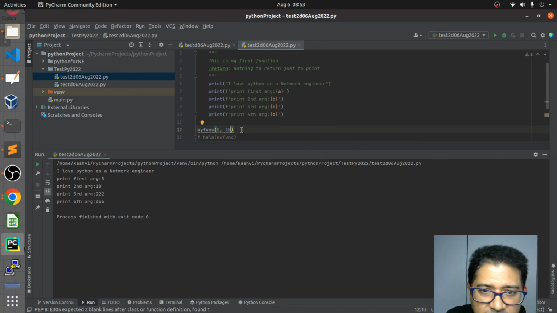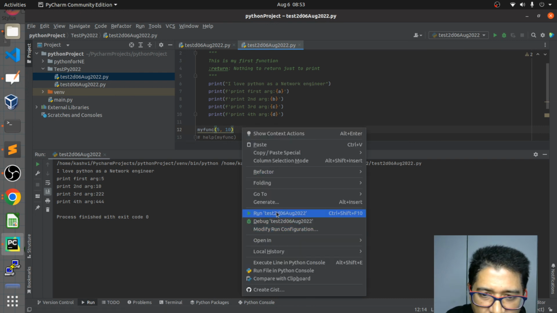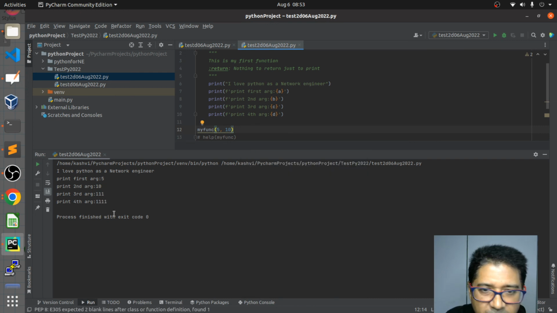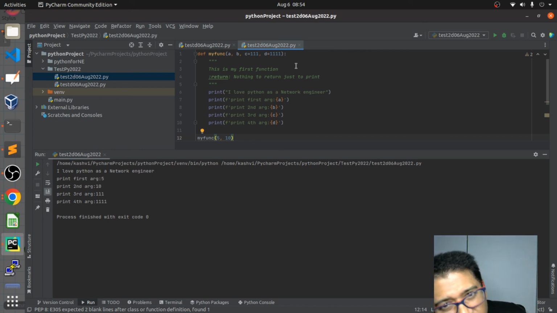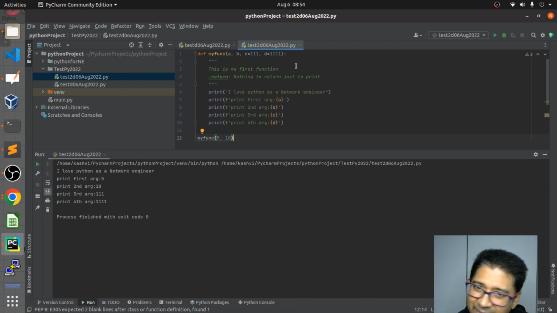Suppose I pass only two parameters, because we have two default parameters. First we need to define all the non-default ones, then whatever default parameters you want to define, you can define. Okay, that's the syntax.